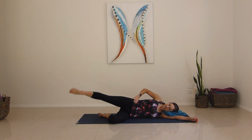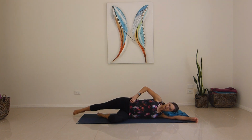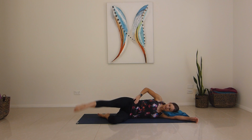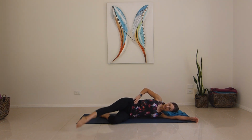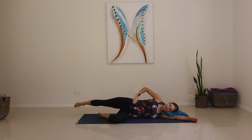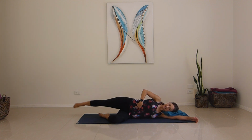Here come our rainbows. In front, arc it up and behind. That's one. For two, tap and tap. For three, tap and tap. For four, tap, tap. Getting a nice stretch through the thigh there. For five, tap, tap. For six, tap, still gripping through here.